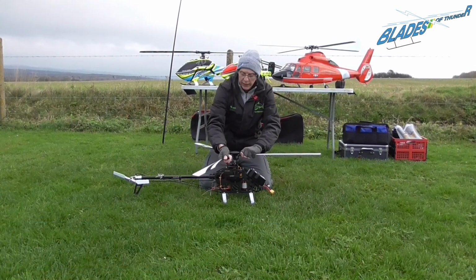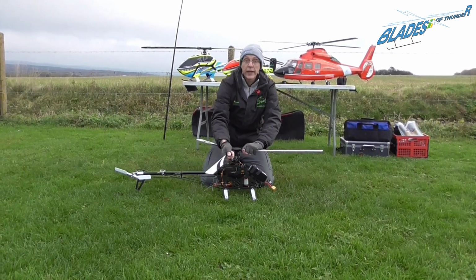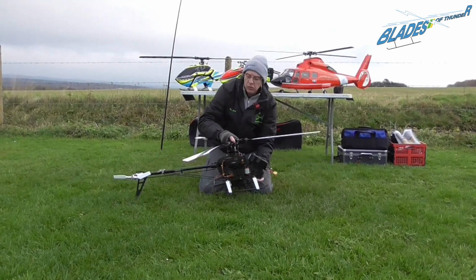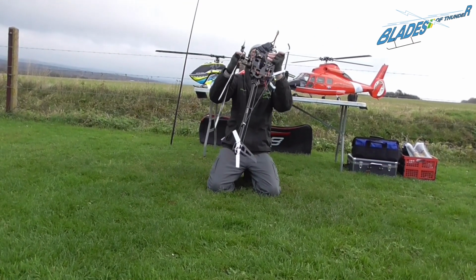Check your blades, they've got a little bit of movement. They're not too tight, because if they're too tight they can't straighten up and you'll get a vibration. But they're free to move. If you hold the helicopter like that, they stay under their own weight. If you give it a shake, it'll move.